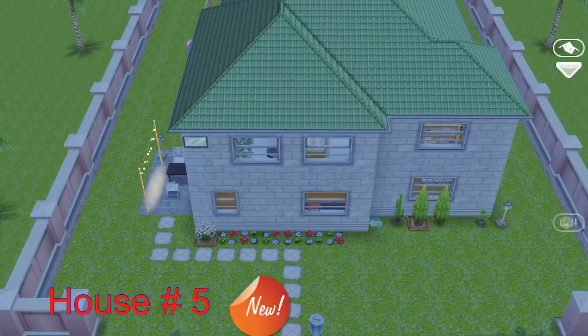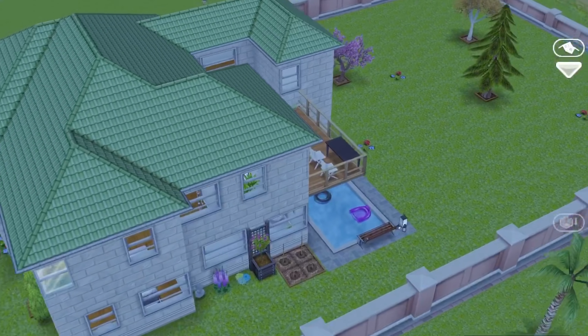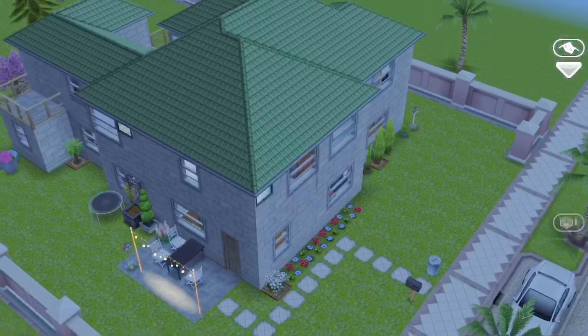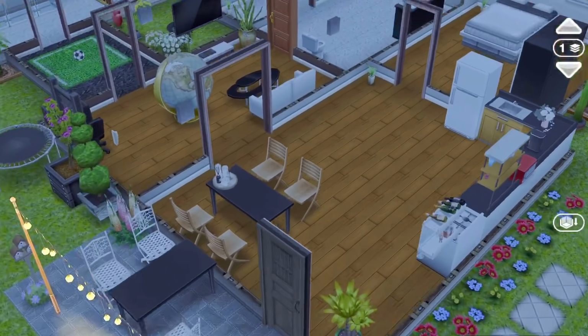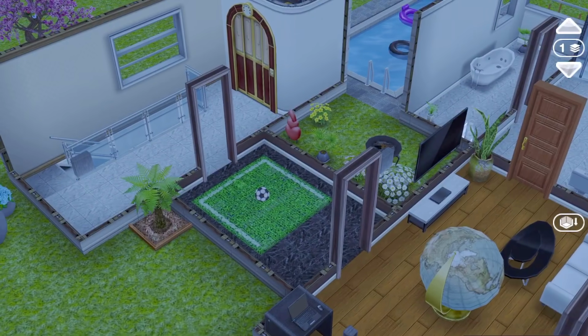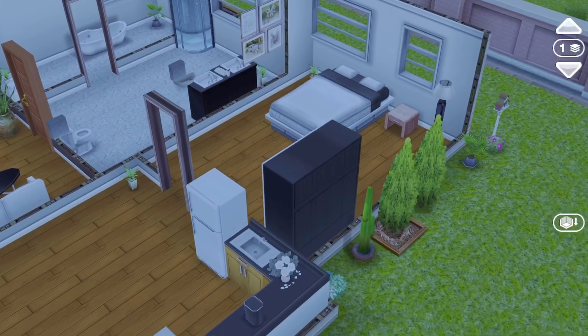And here is house number 5. This one is cute on the outside. I do like that they put the fairy lights out front. I think it's really cute. So you're gonna find that soccer field, and that globe, I don't know if that's available in the game anymore.